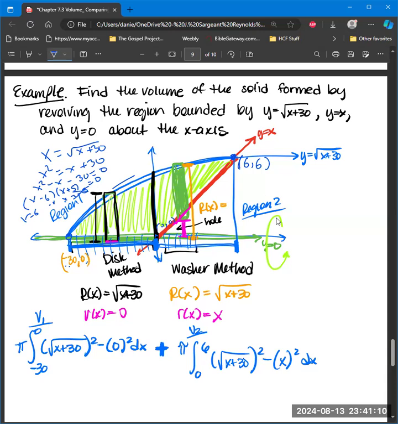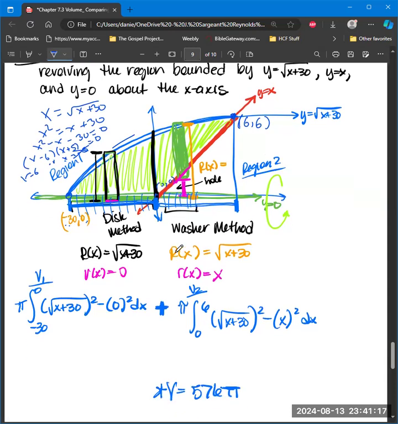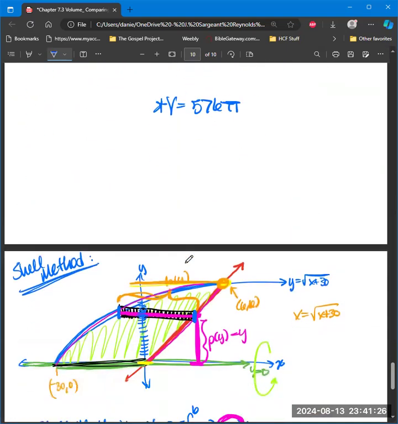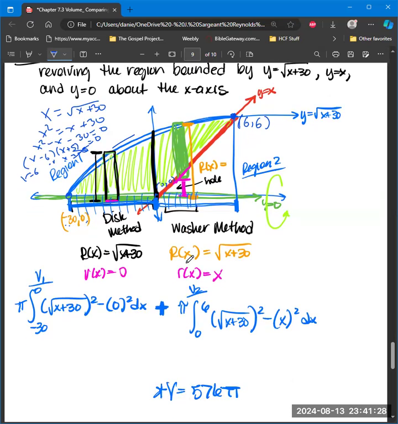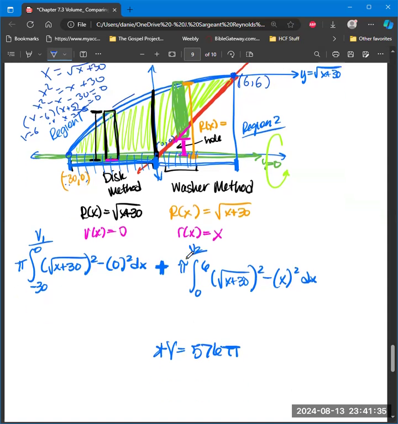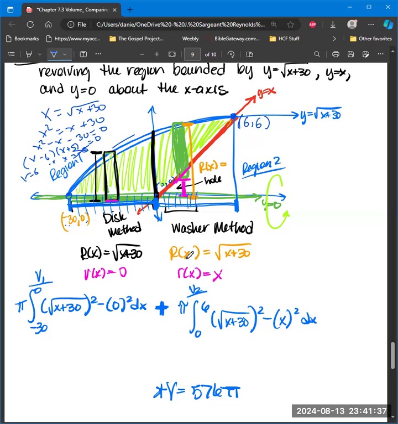If we can, we might actually have to use 2. It would actually make more sense here to make rectangles that go left and right. Let's see if they tell us that. Yeah, we'll do that next time because you have the same function on the right all the time and the same function on the left all the time. So it makes it easier and you won't need 2 integrals. But let's force the disk washer method first.